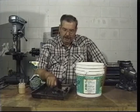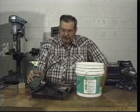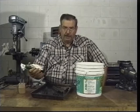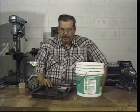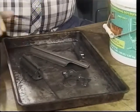I want to cover some of the aspects of cleaning individual parts now. Because of the concern for the environment and your hands, there's a number of cleaners on the market that are not petroleum based. Simple Green is one. There's various other ones that are available. You can put your parts that you want to clean into a cookie sheet. Try not to pick one of your favorite ones.